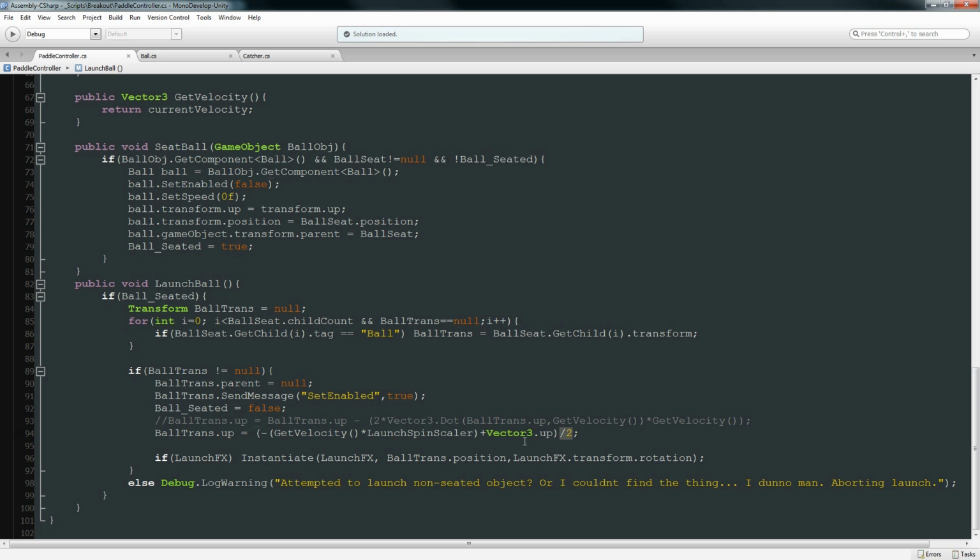So the idea here is, this is also a negative vector, by the way. If I took this away, then we would go in the direction that the paddle is going, which feels weird. It's because if you take your pointer finger and put it on your palm and move your palm in a given direction, you feel the drag of your pointer finger going with the palm of your hand, which means that effectively the direction your pointer finger is pointing is away from the direction that your hand is going.